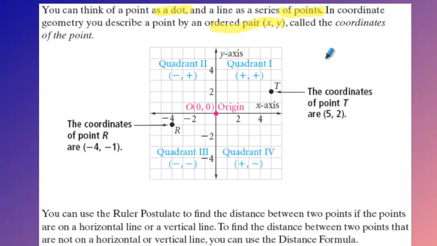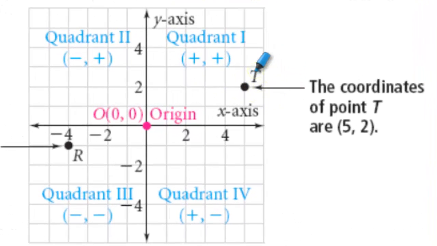So when we go to put a point on a coordinate grid like we have here, the coordinate of that point is given as an ordered pair where you have an x value, which always comes first, and a y value, which always comes second. That's why it's called ordered, because the order is always the same. Now, we call these x and y values the coordinate of the point. So here you'll notice we have point T, and point T has the coordinate 5, 2. So what does that 5, 2 mean?